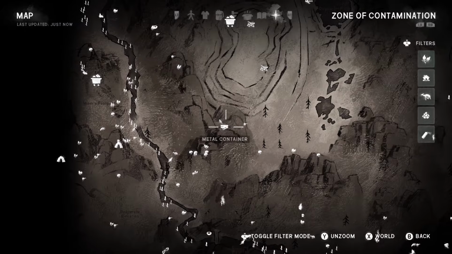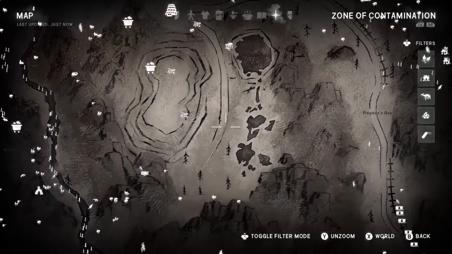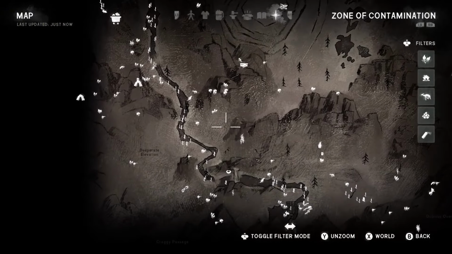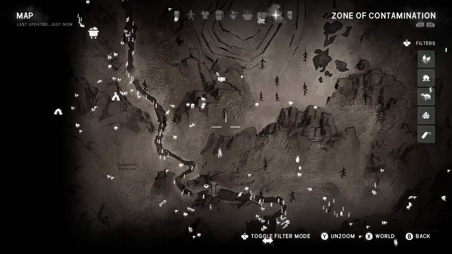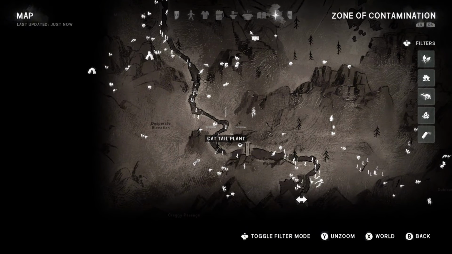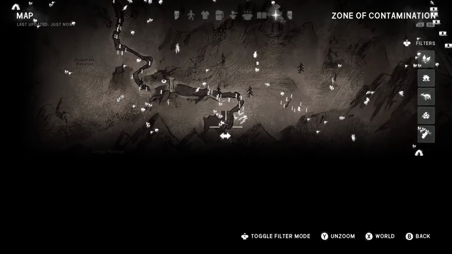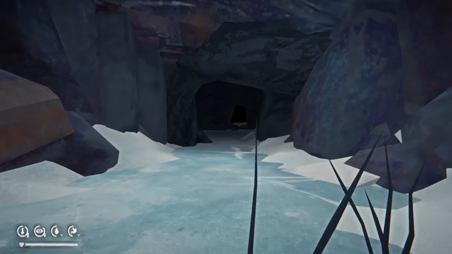So if you can see, here's the trailer. Here's like the mine. Here's the concentrator. So you would follow this road down. There's the trailer right here. You'd go past this trailer. There is a little like a natural hill right here until you come to this waterway, and then you would just follow this water straight down to the transition cave. So, all right, let's get in here.